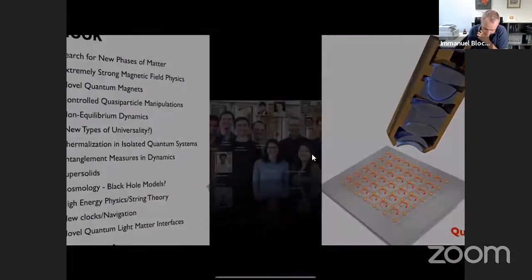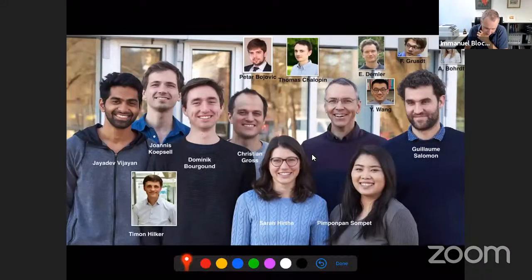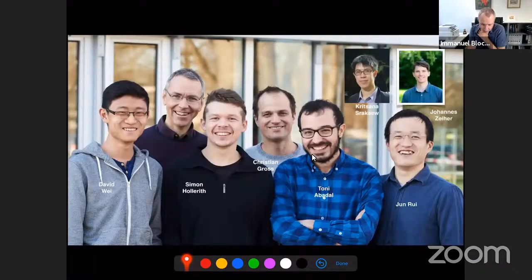And let me finally give credit to the people who have been doing the work with me on these experiments. There's the Fermion team, where Jaya was responsible for the spin charge separation. Janis did the polaron experiments. Sarah and Dominic are the new PhD students in the experiment. And this was led for a long time by Christian Groß, who has moved to Tübingen now. And our rubidium team, where we had this nice collaboration with Norm's team, where the new results on KPZ universality are mainly the work of David and Tony, who is now back in Barcelona again.